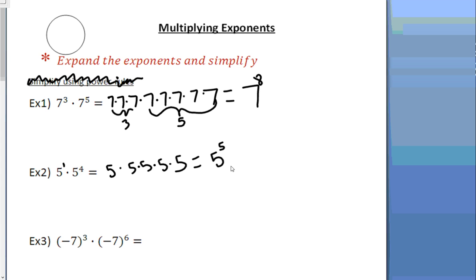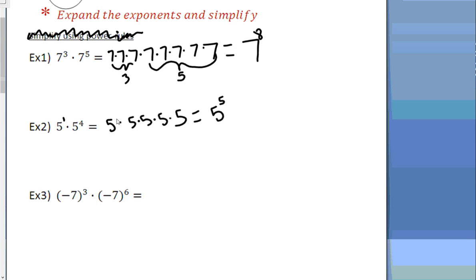Okay? Easy enough? What some people do is they'll actually multiply these powers. So 3 times 5, because I'm multiplying, so I multiply 3 times 5 is 15, which is saying that you have 15 sevens, and that's wrong. The same thing here. 5 times 5 to the fourth is not 1 times 4. You're actually adding them, right? You're adding the powers.